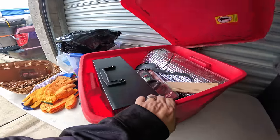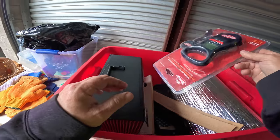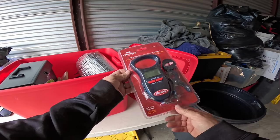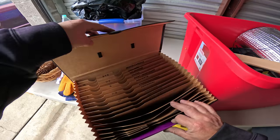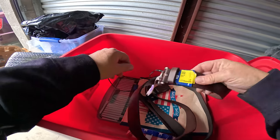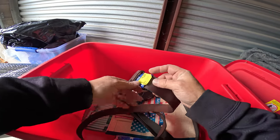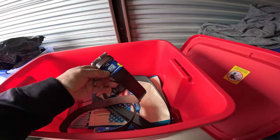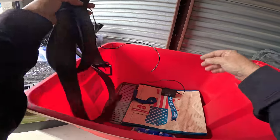Okay, what we got here? Getting to the point where I'm almost scared to open. Portable digital scale with tape measure. It's brand new. I think that's for luggage. So you hold it and it hangs and it, I don't know. It's brand new though. Okay, that's nice. A little organizer. I'm not sure what that's for. Just bubble wrap. Brand new belt. $1 belt. How much do you think we'll get for it at the flea market? It was $12. Look at that, guys. It was $1 at the flea market. Now I think that's a $2 belt at the flea market.